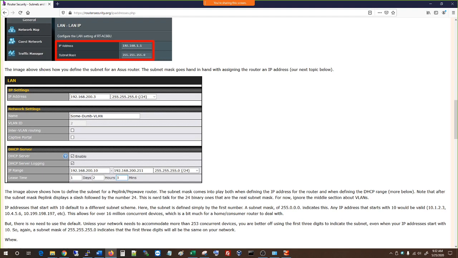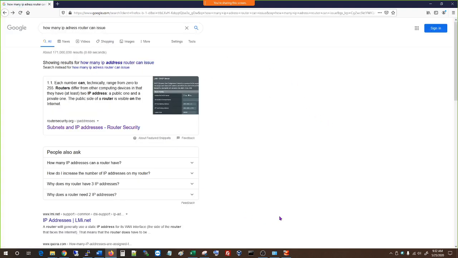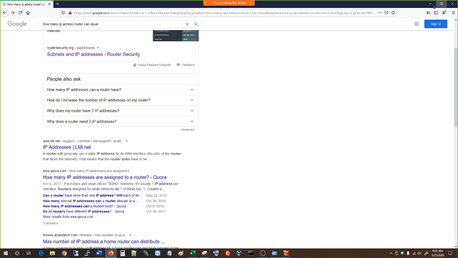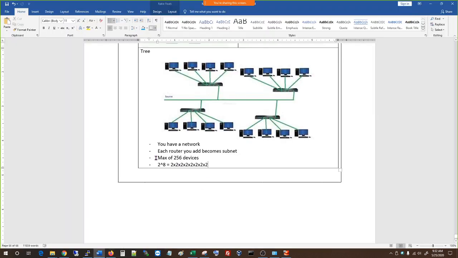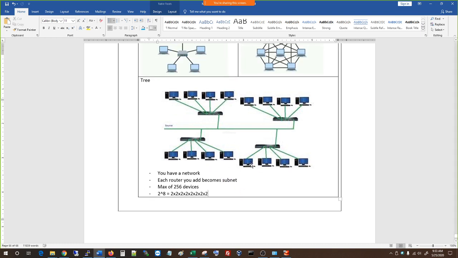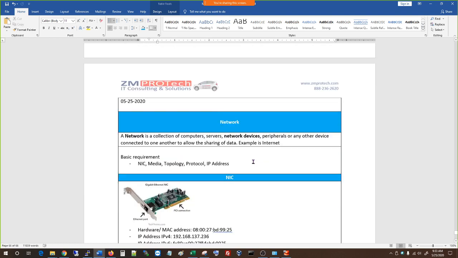We're not getting good information online, but this is accurate information. You could get a maximum of 256 devices here, and I'll explain more about how many is actually given by the router. The router itself keeps one IP address for itself, and it has a few more reserved. Based on that, it will give you that information. All right, let's move on.